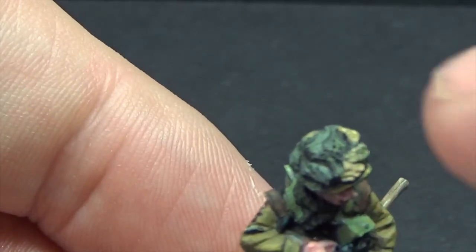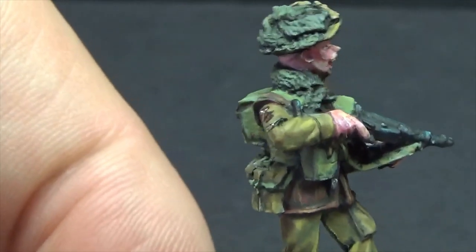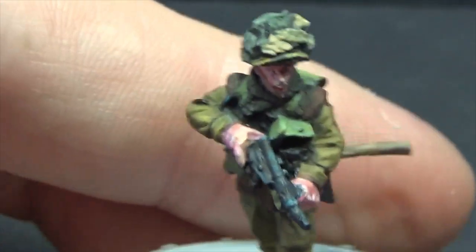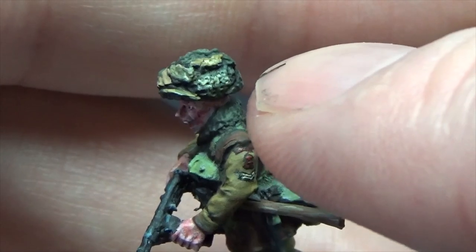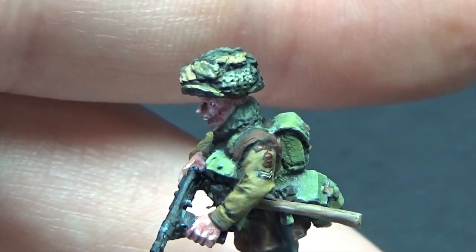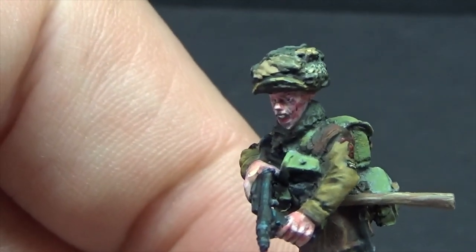On top of the helmet you've got hessian tied into a scrim net. The scrim is the same stuff that he's wearing as a scarf. On one side there would be different colors — sometimes all dark greens, light greens. It literally was hessian that they dyed, so it could be anything. You could cover it in boot polish to dye it up or whatever. This very light colour through here — that's actually a first field dressing. I thought that was brilliant of Paul Hicks to have noticed that. Quite often the Toms would put a first field dressing — a first aid dressing — under their helmet scrim, which could easily be torn open. You usually try and use your own field dressing on yourself. If you use it on somebody else, you've not got one for yourself when you need it.